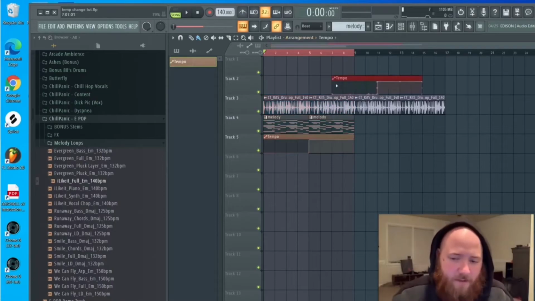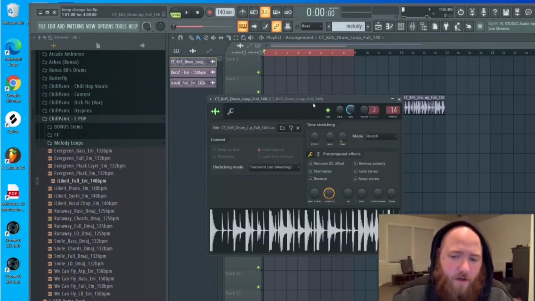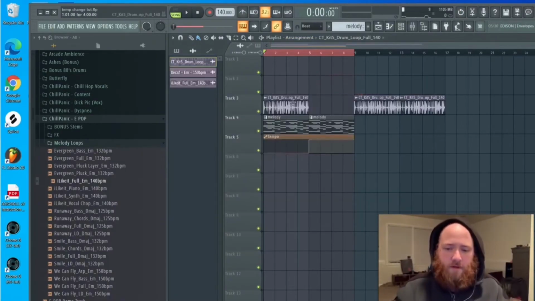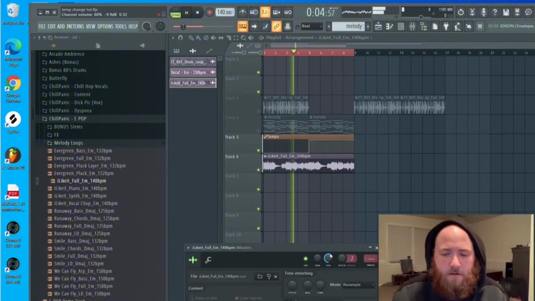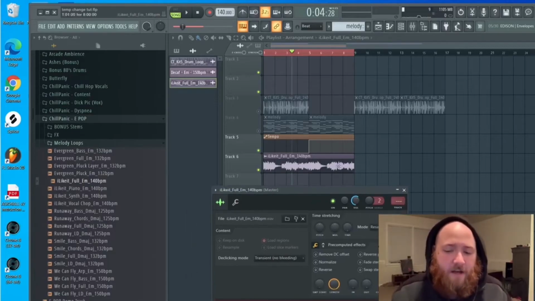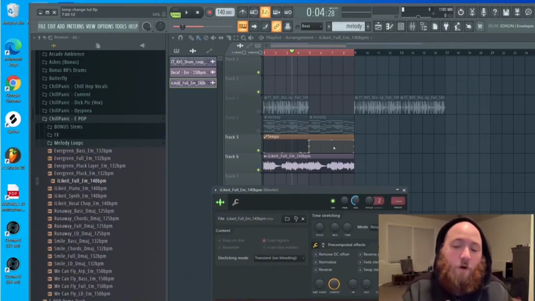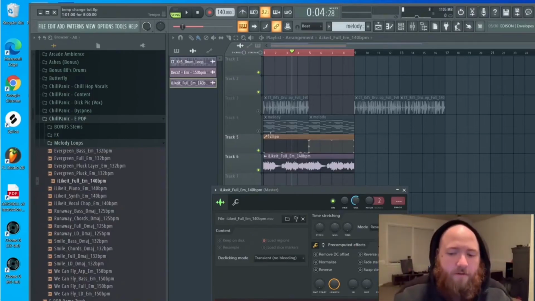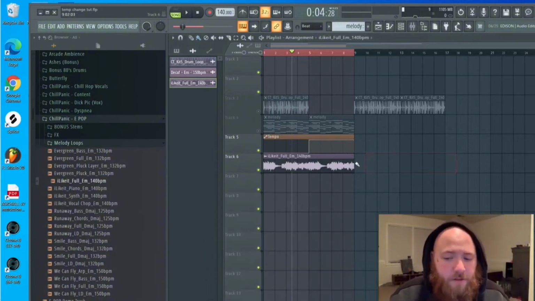So here's the problem you might get. Sometimes these loops will, let me bring in another one. So you see what just happened, the clip changed size, and sometimes this can cause the loops to overlap and keep dragging on whenever it comes in. If this happens to you, you know what I'm talking about. I found a solution for this.